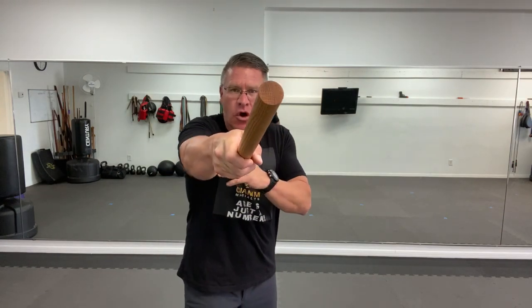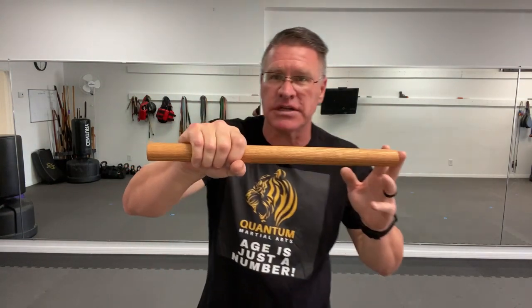If you extend your arm and turn your shoulders and hips, you're going to get more reach, more power, more speed, more strength. When you also take a step, you're going to go right through your target. So number one of the 5 strikes for self-defense using your short stick is going to be a simple thrusting motion. The second one, I want you to bring it from your shoulder and strike through at this simple angle.